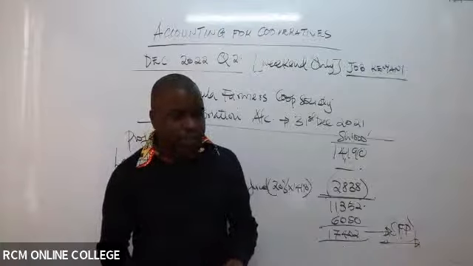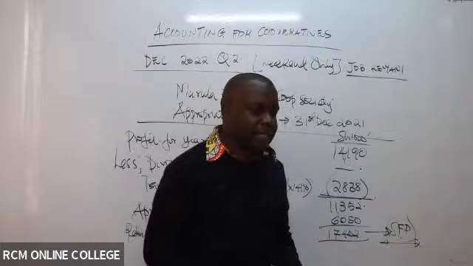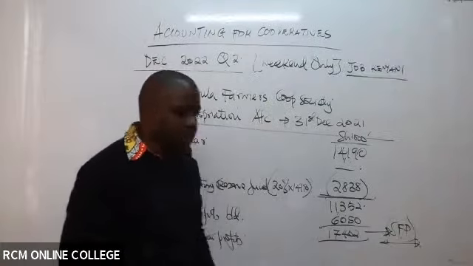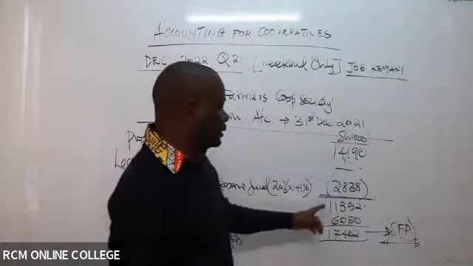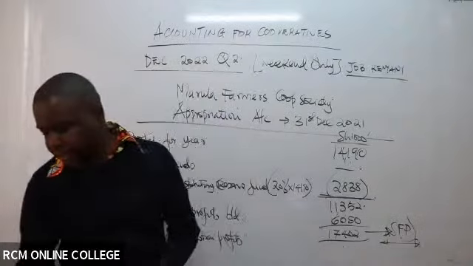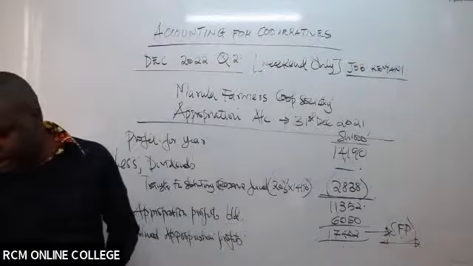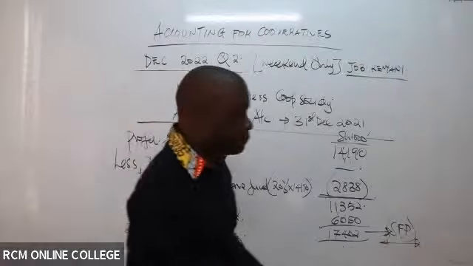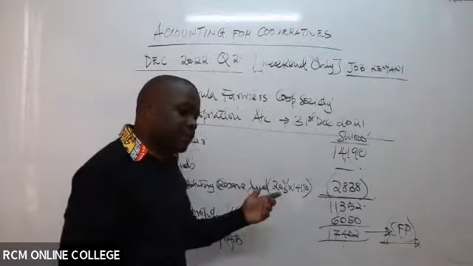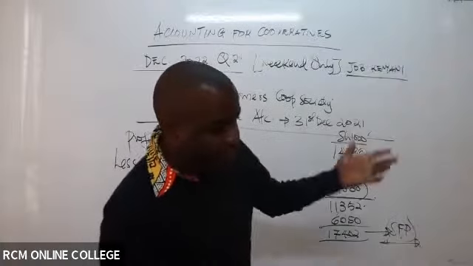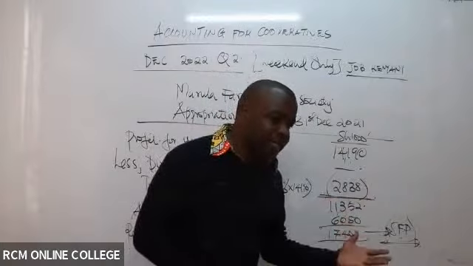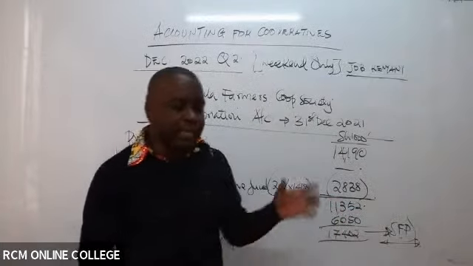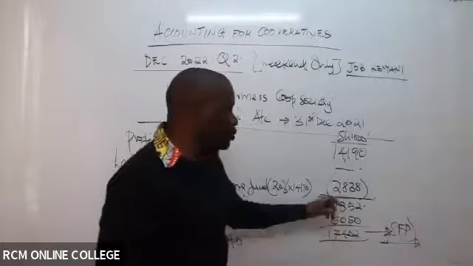How will we treat the statutory reserve fund in the trial balance? You'll add this particular amount to the statutory reserve fund. So the statutory reserve fund, which is 13,740, remember, will still go to be part of the equity in the balance sheet. Simply because there was an additional amount added on it, that is this amount, you'll add.